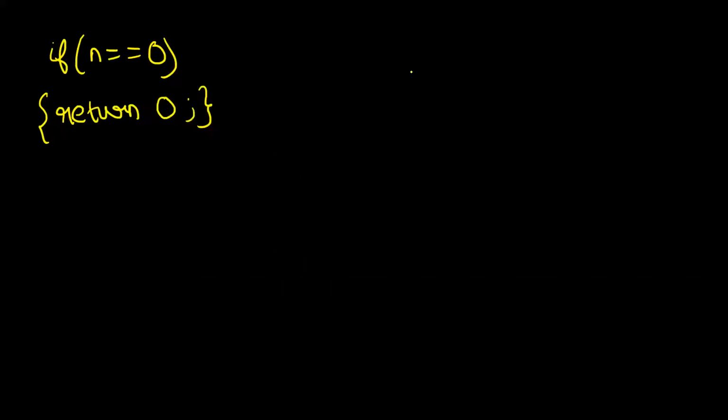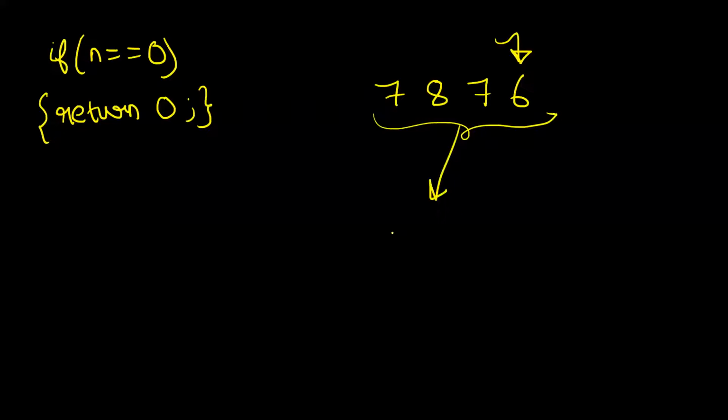Now let us try to understand the basic sub-problem structure here. Let's say that I have a number 7876 and I want to count the number of sevens in this number. So what will I do? I will first of all say, boss, let us inspect this last digit. It is a 6. So the number of sevens in this entire number 7876 is nothing but the number of sevens in 787. Can I say this? Boss, the total number of sevens in 7876 is nothing but the total number of sevens in 787. I've broken up my problem into a simpler, smaller sub-problem.